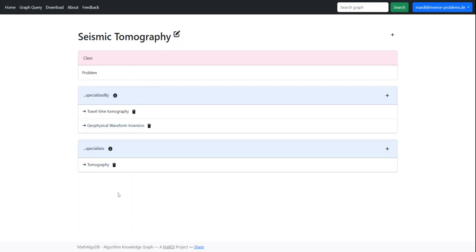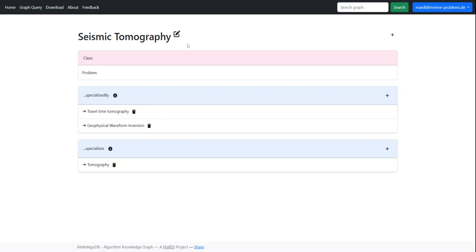And I find that actually no algorithm is listed here that solves it. So I would like to add one, and you see that there's a plus over here, and that's because I'm already logged in here as a Madi test user. However, we allow logins from all over GitHub.